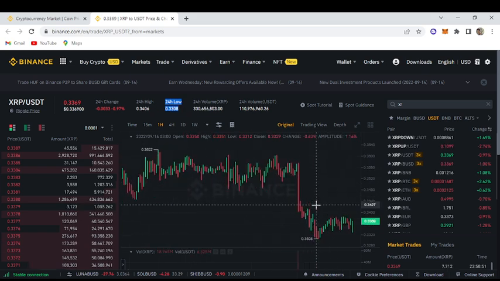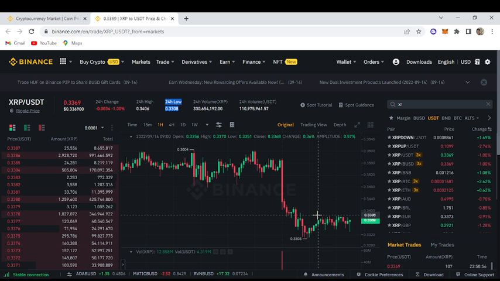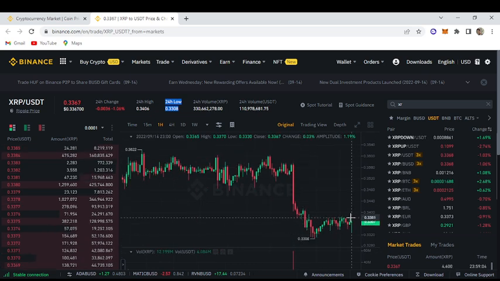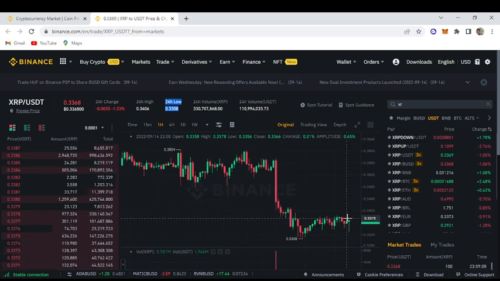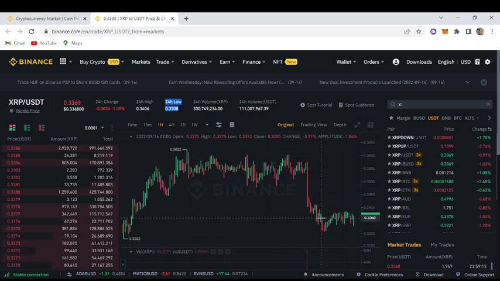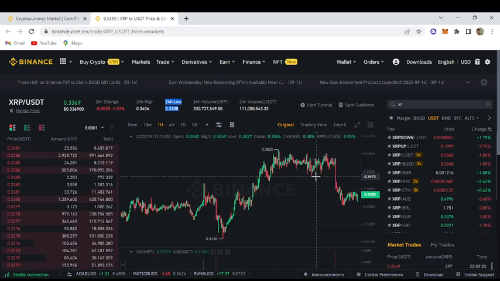So this is the chart. You can see, of course, at this area 0.3314, it has a good support level, and the resistance it is currently facing is this one. As you can also see, it just went a little sideways at that position, 0.3381. After it breaks this resistance, there is a very high chance that it can easily go up to 0.35 or 0.36. That's a very good thing.